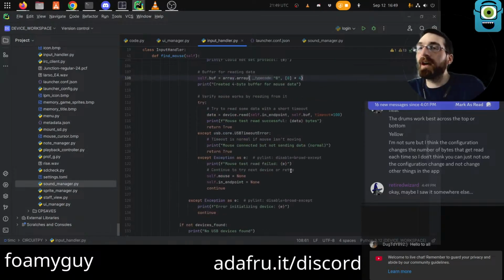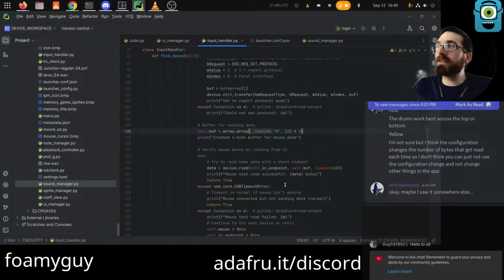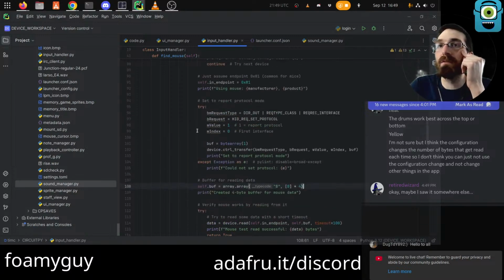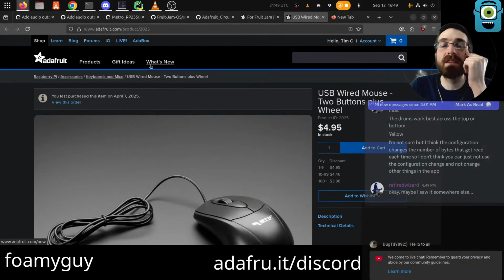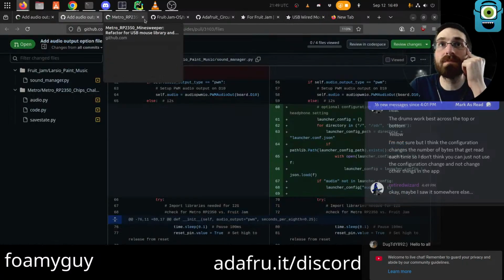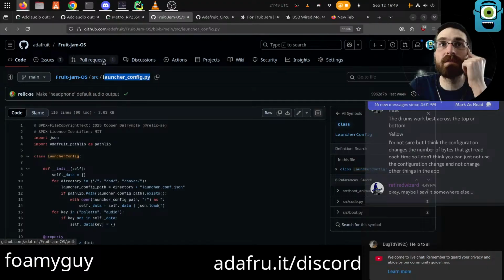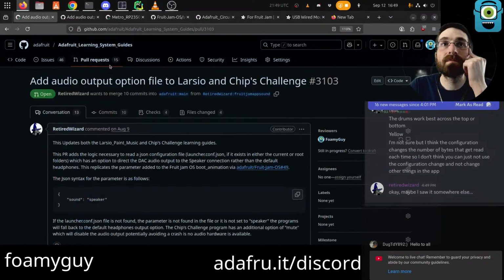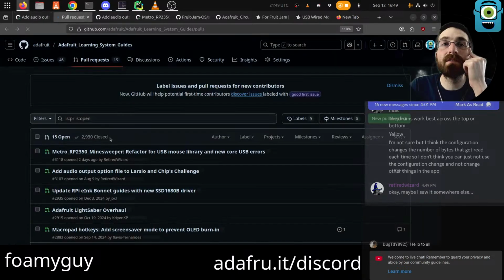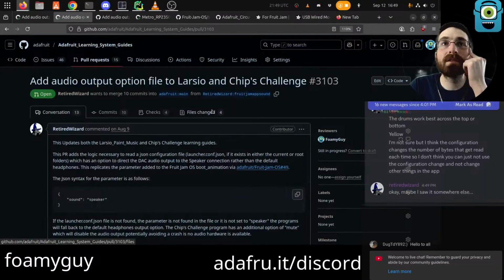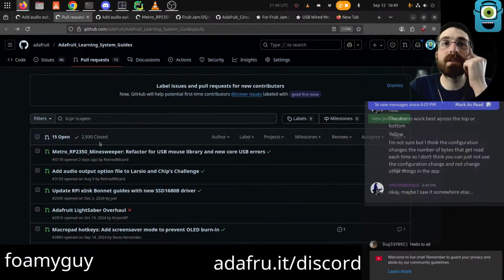Ultimately, it's really not logic that belongs inside of Lars.io Paint, frankly. What would be nice is probably the mouse library, which I think is the other one, right? I don't know if it's doing it for Lars.io. I think it was on Chips Challenge, right? But that one is, oh no, that's the one we're on.